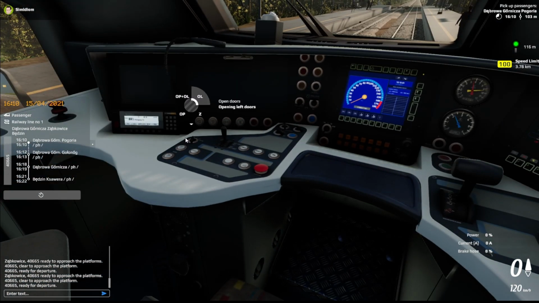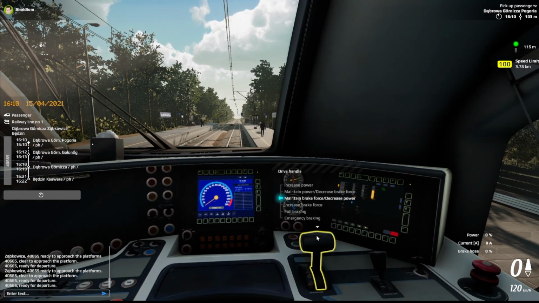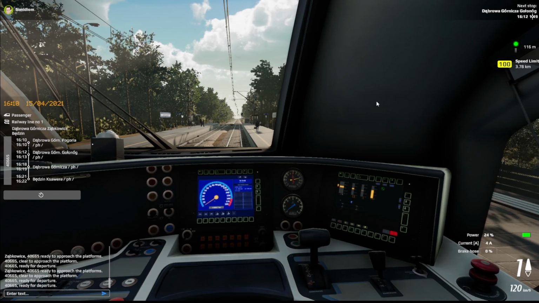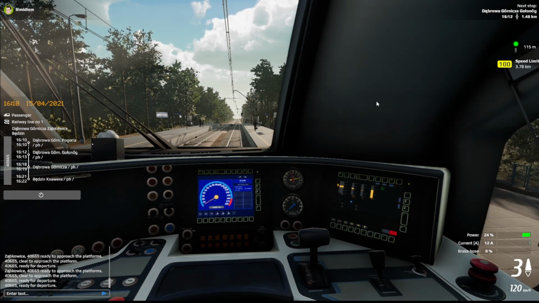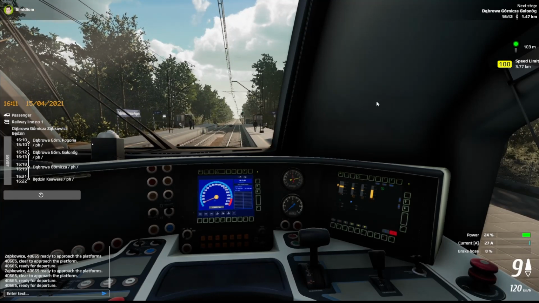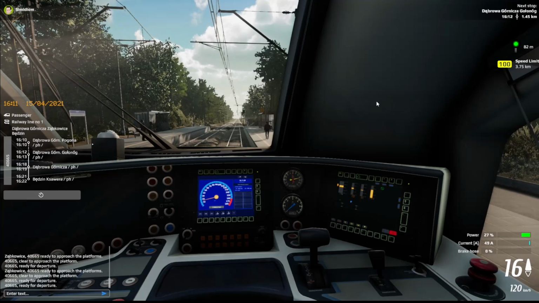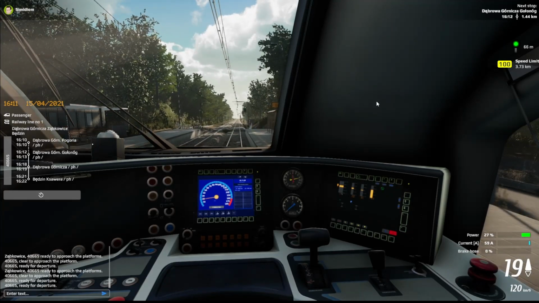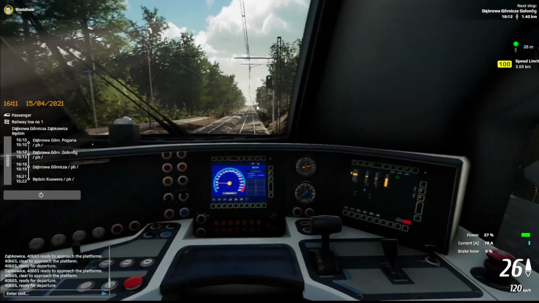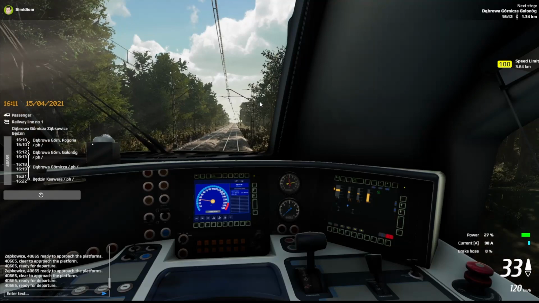So let's close those doors. 4665, ready for departure. There we go. Push the throttle forward to accelerate. And off we go. Put a little bit of power in there and off we go. I love the whole radio talk and stuff like that on this as well. It's actually feeling pretty good. I think once you get used to the controls, the keyboard controls and stuff, then it will actually be pretty damn fine. Once you get used to driving.